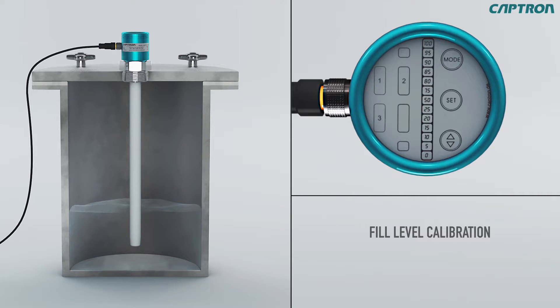After 5 seconds the probe will jump to the next step, the maximum alignment. Now 0% as well as 100% will light up red and MX. The now blinking value is the last maximum set value. Fill the tank now with between 25 and 95% of the desired measurement range. With up down you can now set the actual value of the fill level.